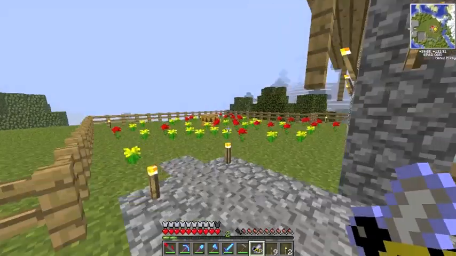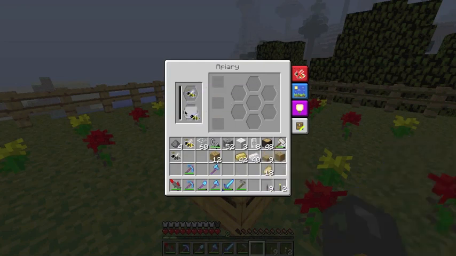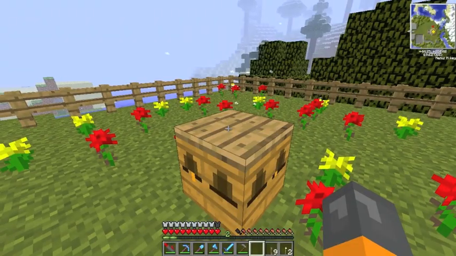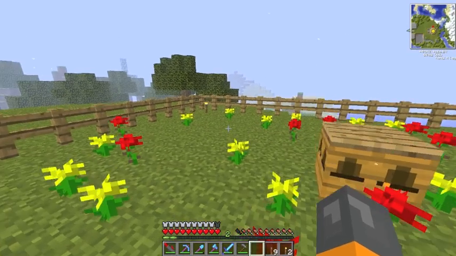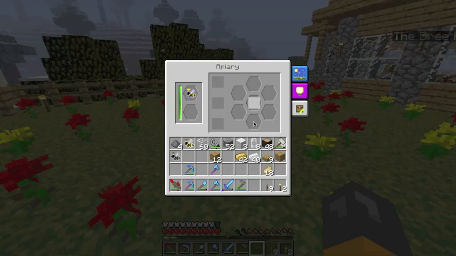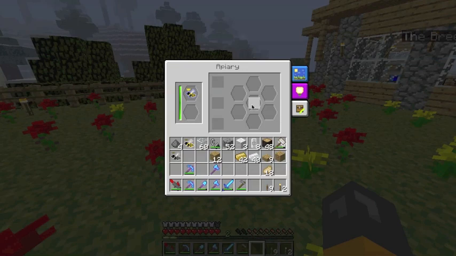Right. So, let's put these things in here. What you do is you put the water princess up here and the water drone down here, and what these will do is breed, I think, and turn into a water queen. There we go. Now all the bees will start flying out and create honey, lots and lots of brilliant things. So I'm going to wait for these to generate some honeycomb, and I'll be right back.